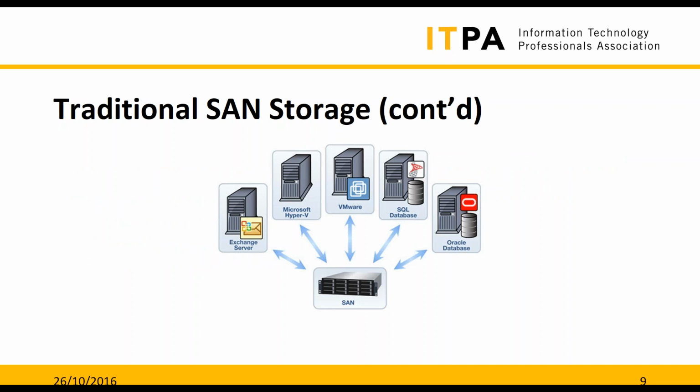Now, as I promised, more graphics. So here what you will see is that we have a number of physical workloads, and yes, Hyper-V and VMware are here, and they do have VMs sitting on top of them, but ignore that for the time being, if you would. Each one of these server workloads utilizes storage in the SAN rather than using captive disk inside it. And what that means is that you're getting better or more efficient use of the storage.